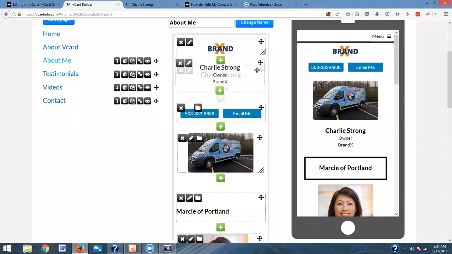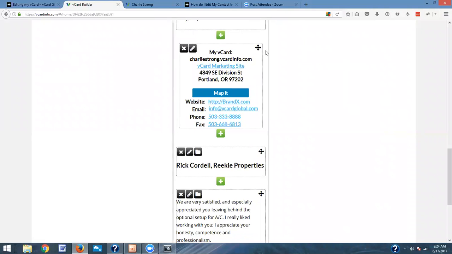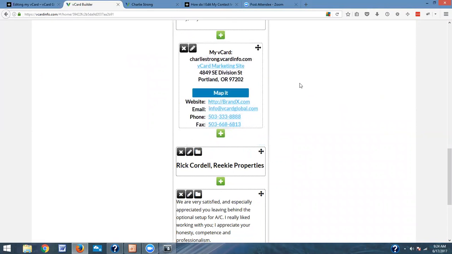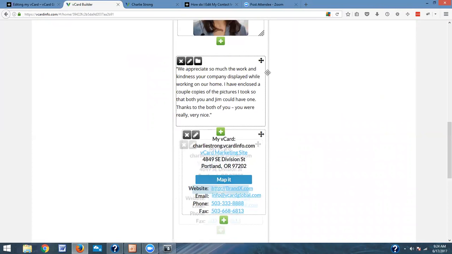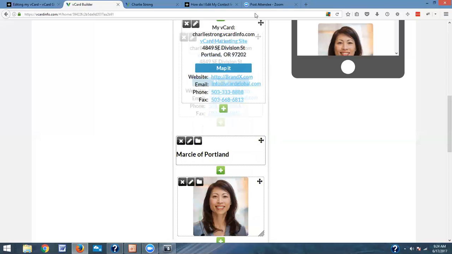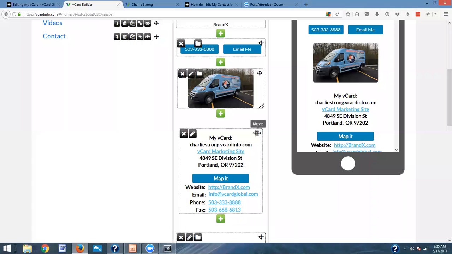And now I can put that above my buttons here if I want to, and then I can drag and drop my address information up here too. I'm hoping what I'd like to do is give you the ability, actually in the contact info, to be able to drag and drop those fields around within the contact info block too. I think that would be really cool. So that's something we've been talking about.